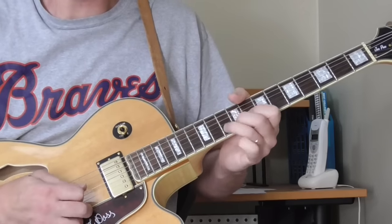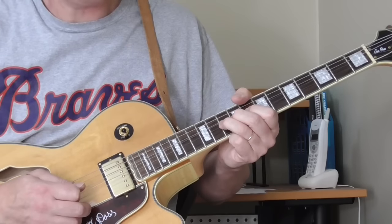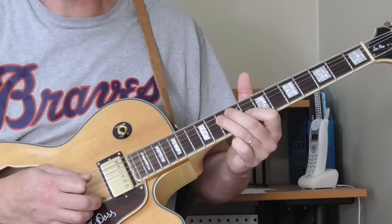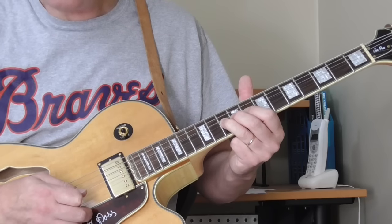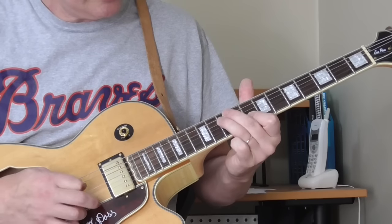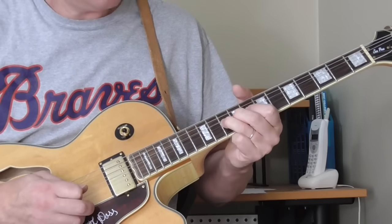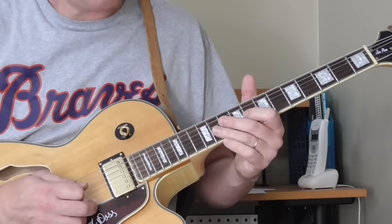And it's got that neat little bend, which is on the 10th fret of the second string. So that first little lick, bending up on the 10th fret of the second string, 8th fret of the second string, 10th fret of the fourth string. And then this next part is similar to stuff we've already done.